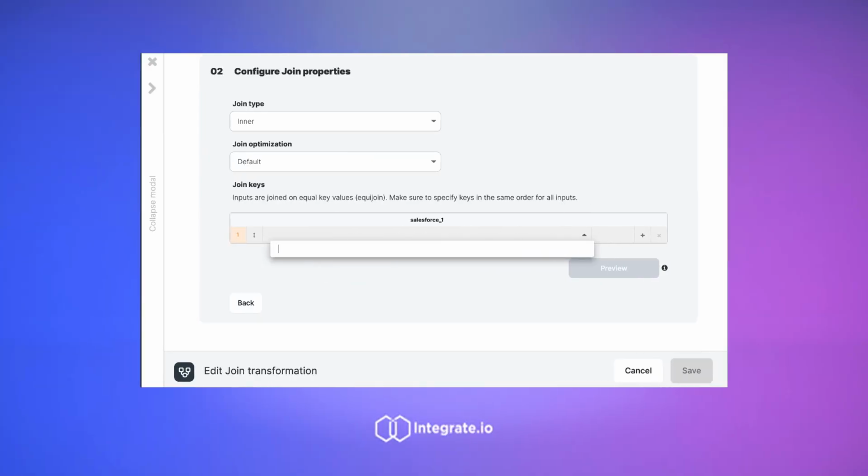Now let's walk through the configuration interface. First, you'll select the Join option from the transformation menu. From there, you'll define the specific table or dataset acting as your reference. Notice how the UI allows you to toggle between different schemas. Precision is key here. You must map a source key, like a lead ID or email, to a corresponding key in your lookup table. If these keys don't align perfectly in terms of data type, for example, matching a string to an integer, the lookup will fail. Always verify that your identifiers are unique to prevent unexpected data duplication.